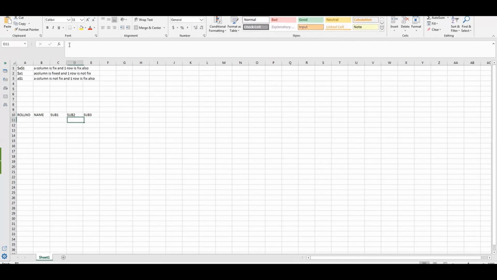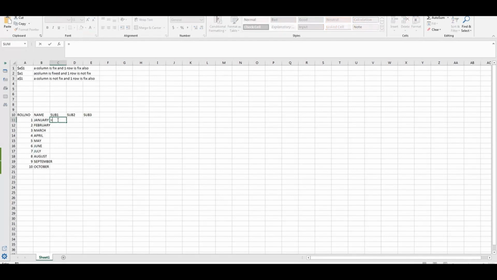Now we can see here we will write 1, 2, 3. Here we will drag this value. For name, we write, for example, first, second, and third. If I don't write first, second, third, we will write January, February, and so on.